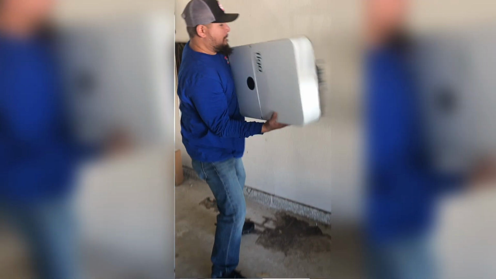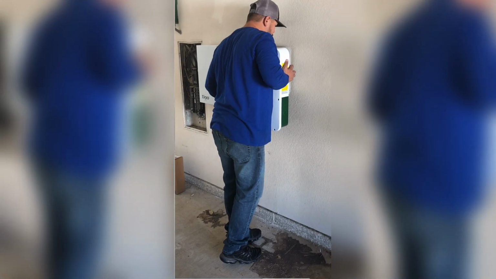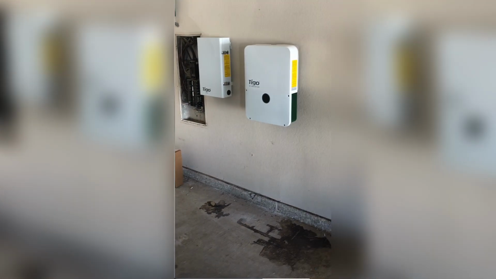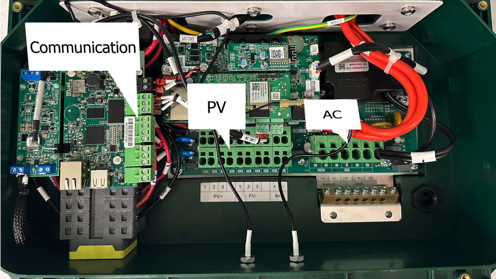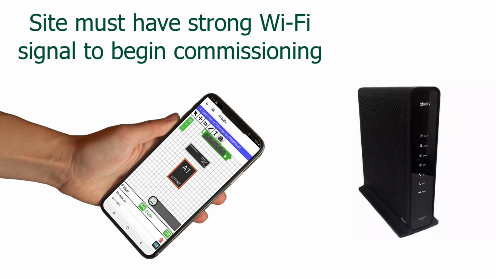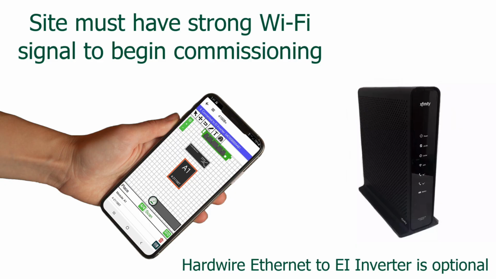Tigo also supports flexible mounting options with a compact inverter form factor, making it easier to install in tight utility spaces or retrofit scenarios where real estate is limited. The wiring compartment is installer-friendly, with clear labeling and adequate spacing for clean cable management. No additional dongles or external communication kits are required. All you need is a local internet connection, wired or Wi-Fi, for remote monitoring and future diagnostics.